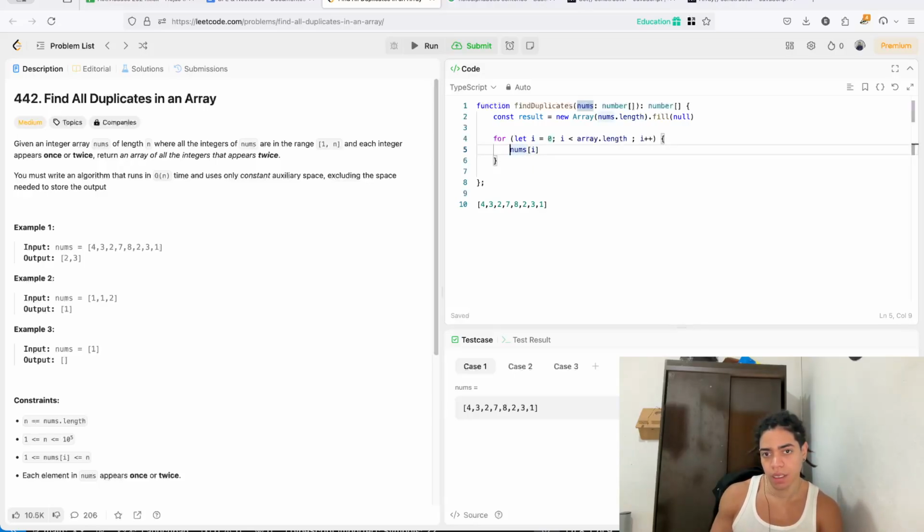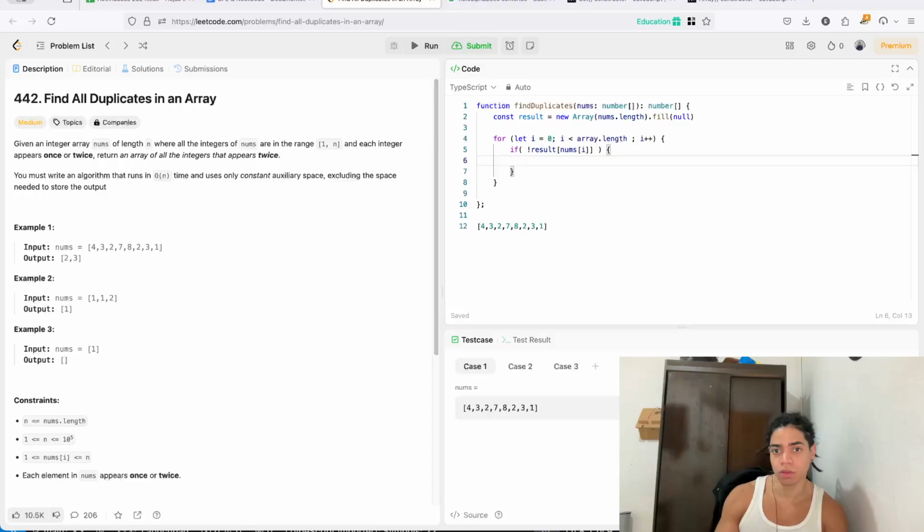Does the index 4 contain something there? If it's not, which means that it is null, let me add at that position this particular number in the result.